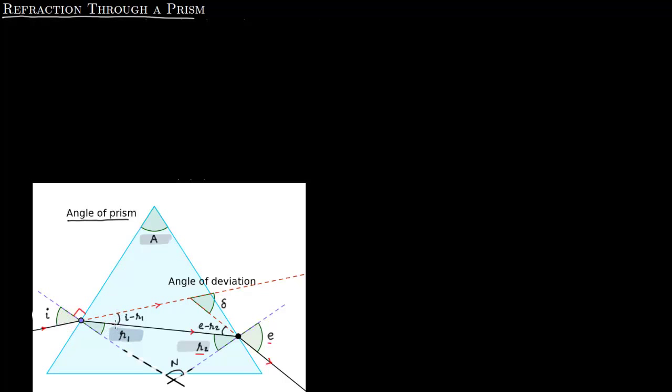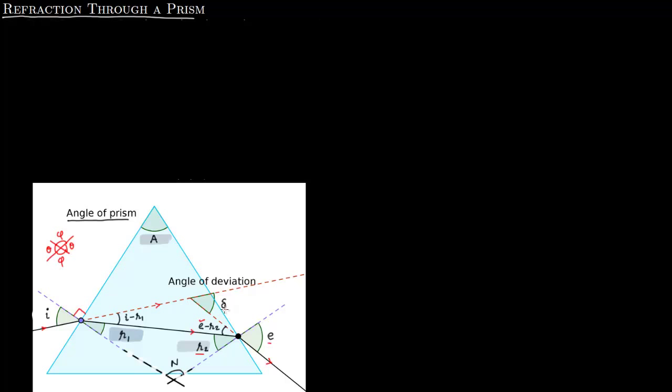These are opposite angles. In mathematics you would have seen that if these are two lines, the angle here is equal to the angle here, and the angle here is equal to the angle here. So this angle is I, therefore this angle has to be I minus R1, so that this total angle is again I. Since this angle is E, this angle has to be E minus R2, so that E minus R2 plus R2 becomes E, so that this also becomes E.